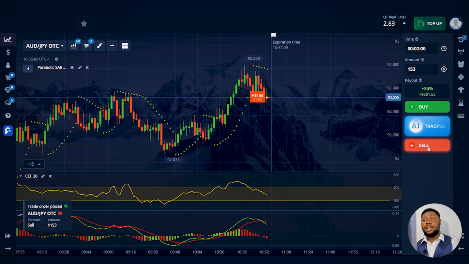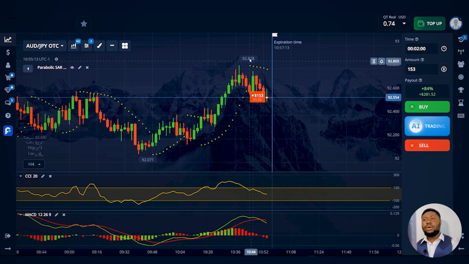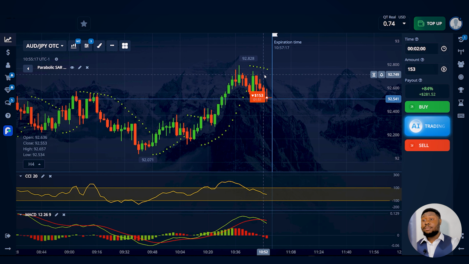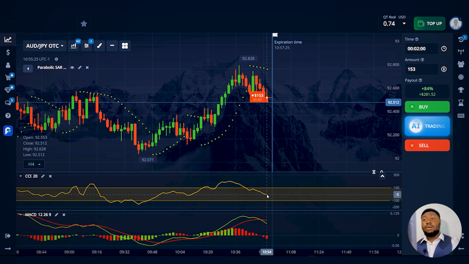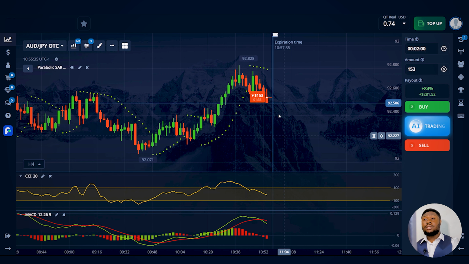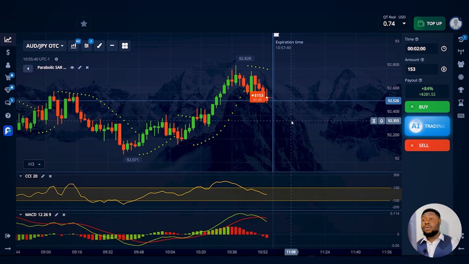Let's go over the situation again. So the price has started to decline. There are already several points of the indicator parabolic SAR above the price chart. The first signal is there. The CCI indicator also gave a signal. The indicator line crossed the level of 100 and is now built below it. This is a signal of price decline. The third signal was given by MACD. The lines of the indicator crossed each other. The indicator was built below the zero level. The situation has been formed.